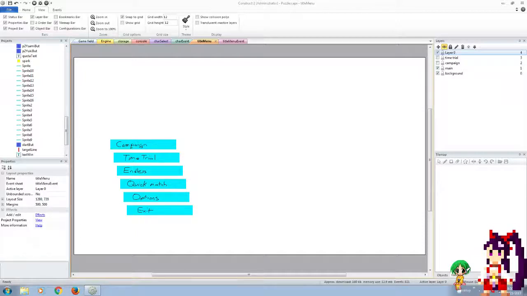Has everybody cut out the menu leading to the time trial?